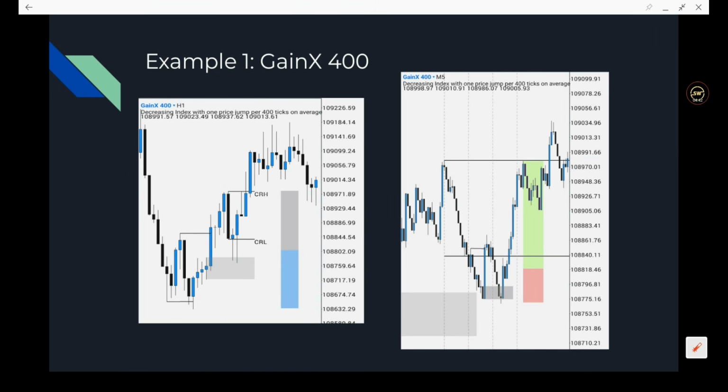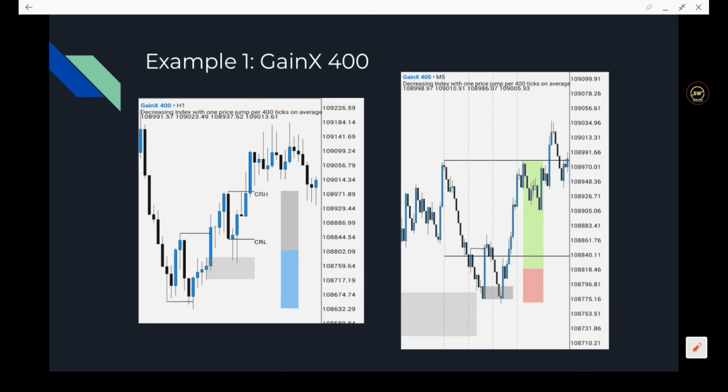So here is the first example. So what do you see here? Price swept a low, then broke above a high, then we got our candle. Understand, we have our dealing range. This is the low and this is the high, right?